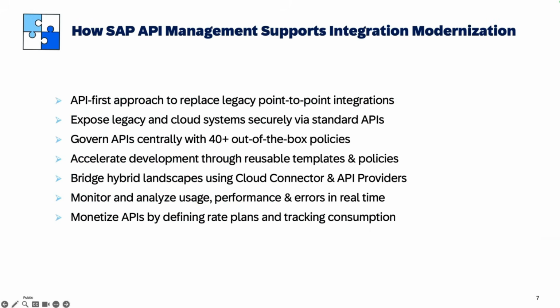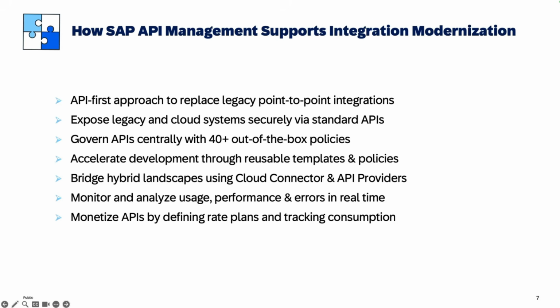So, how API management supports integration modernization. API management plays a critical role in helping organizations modernize their integration landscapes. It enables an API-first approach, transforming legacy point-to-point connections into scalable, reusable interfaces. With over 40 built-in policies for security, traffic control, and mediation, it ensures consistent governance across hybrid and multi-cloud environments.